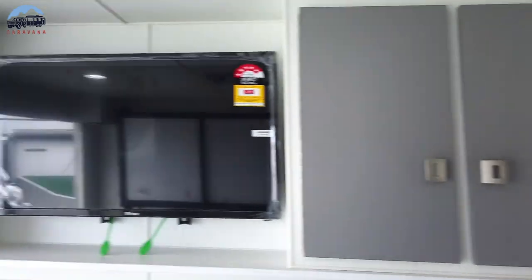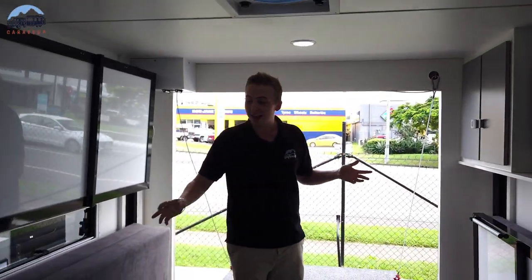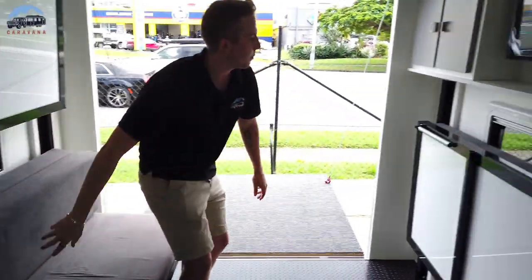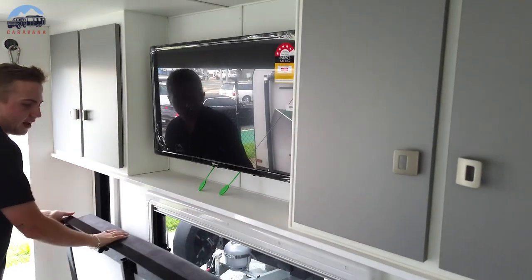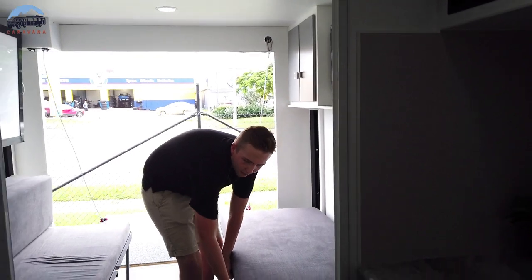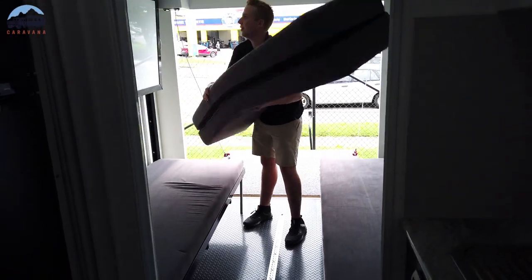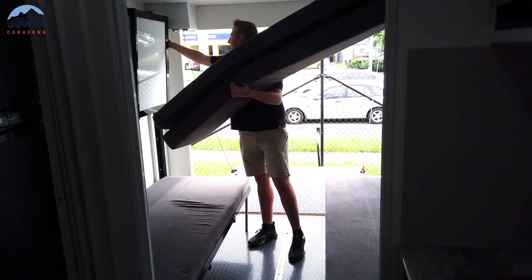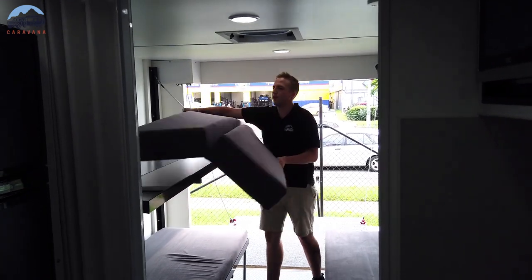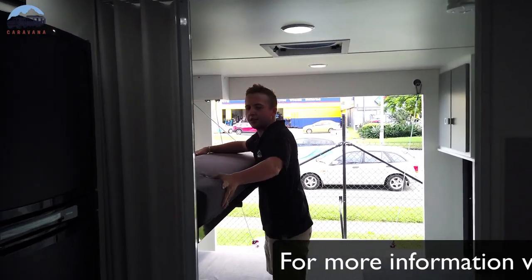Now this is everyone's favorite bit. You've got plenty of space in here, and it's also your lounge area — you can sit down and watch a bit of TV. It's also perfect for the family; you've got your bunks here. Put those legs down. The cool thing about the couch is that the back cushion is actually your top bunk's pillows, so you put that one up there and you can easily fit three people in here.